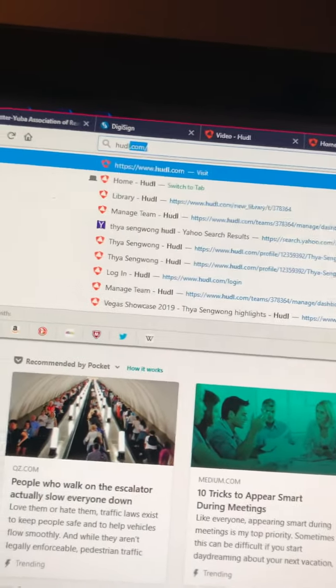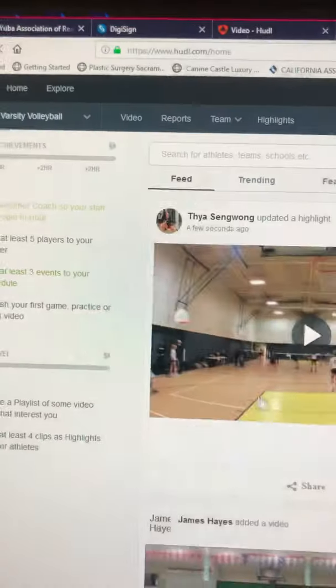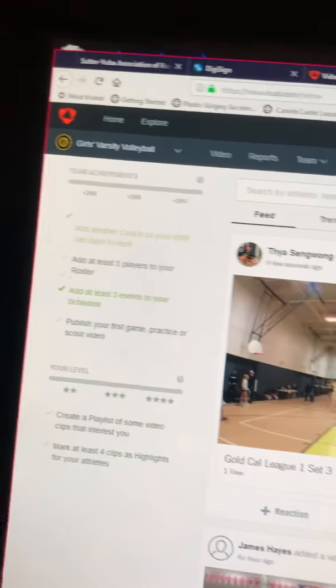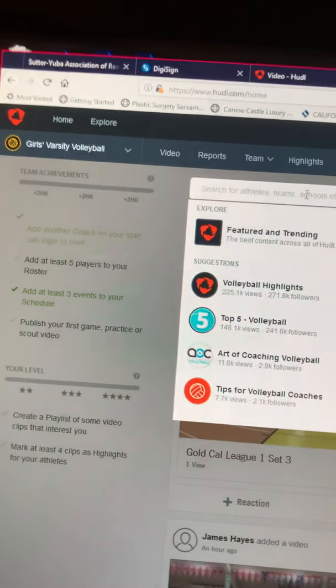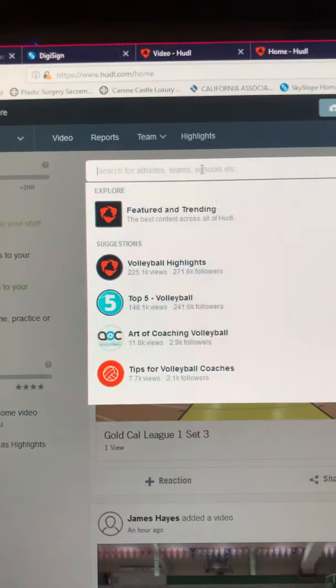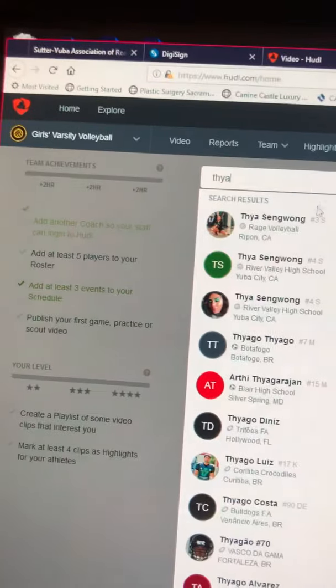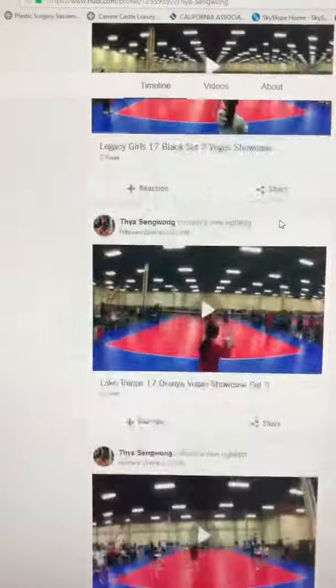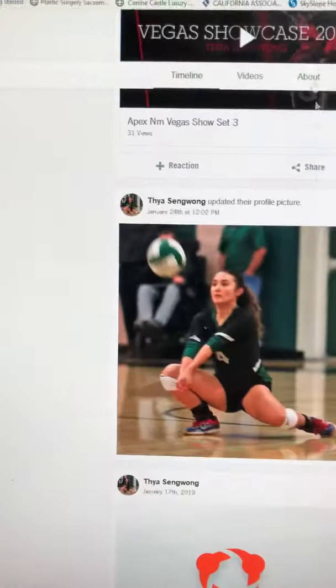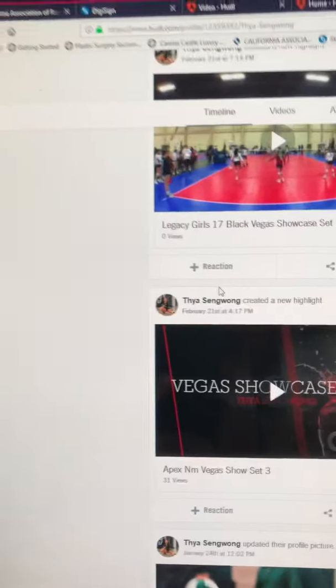So if you don't know how to get to the Hudl page, you can always just Google Hudl. It'll come up to hudl.com. So obviously it knows me, so it keeps taking me back to this page where I log in. But when you're on your Hudl page for where the videos are at, if you want to go to the athlete's Hudl page, then you can just Google them. So see, here's Taya's, comes right up. Now their Hudl page is kind of like a Facebook page. So here's all the highlights that I've been sending, and then just the one I've made so far. That's it.